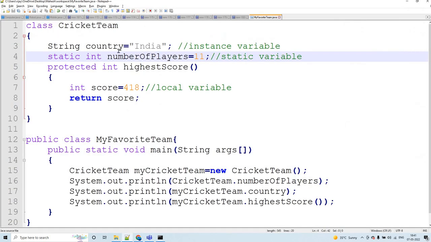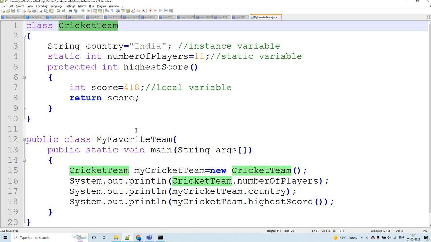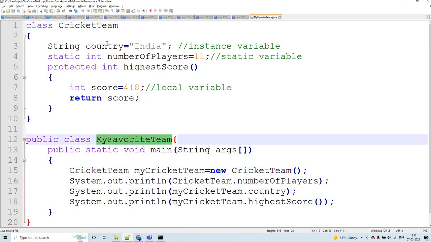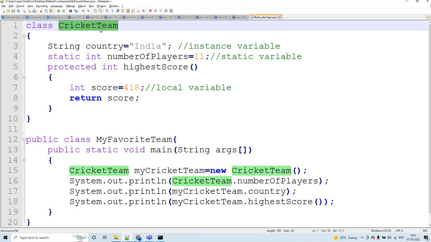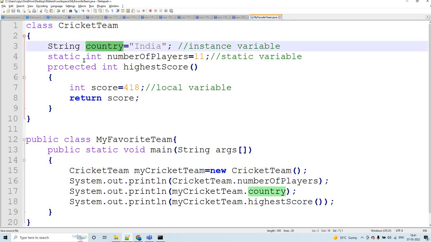Here we see a couple of classes. I have named one class CricketTeam and another class MyFavoriteTeam. The class CricketTeam can contain some variables and some methods, right? One of the variables is country. I have given the data type as String, country equals India.